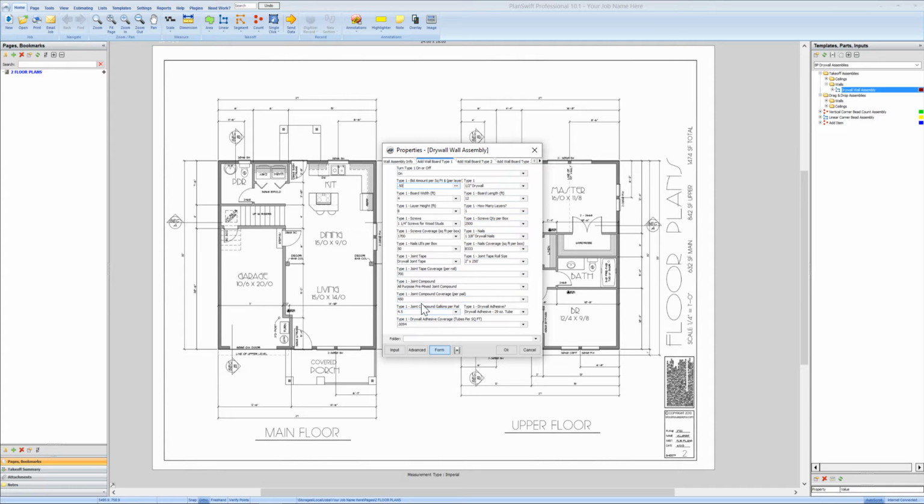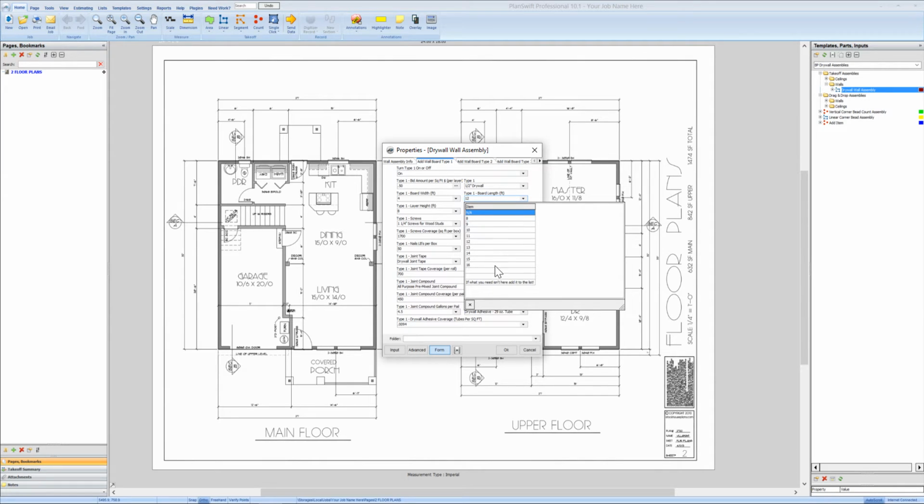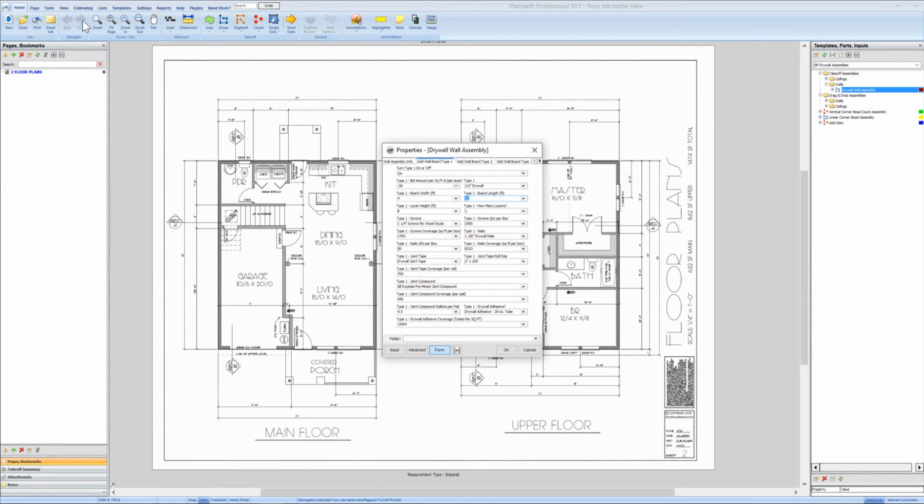And everything is organized with basically drop-down lists. With any drop-down list, what you'll notice at the bottom, it says if what you need is not here, just go to the list and add it. So if you go to your list tab, you'll find a couple different folders of lists that contain all of these items. You can just add whatever you want to add to that list, and now it becomes part of your drop-down that you can select from.